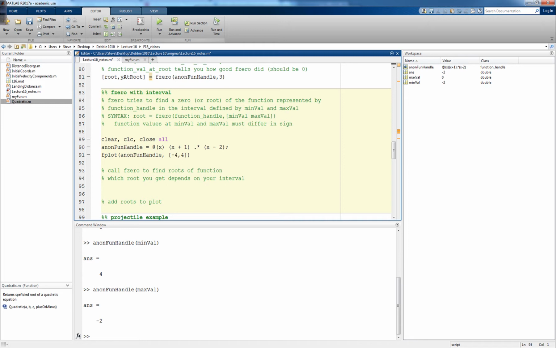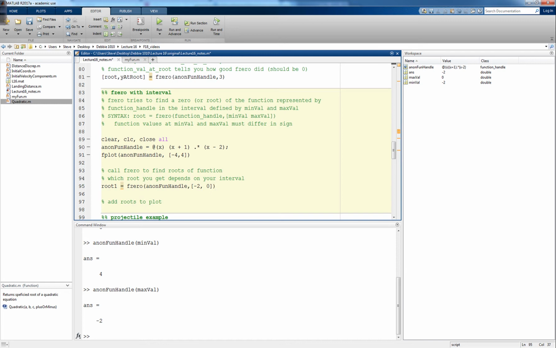So I will say root 1 is equal to fzero. I'm going to pass it the anon fun handle, and my second input is going to be a vector with my min val and my max val. Let's just type those in directly: -2 for the min val and 0 for the max val.